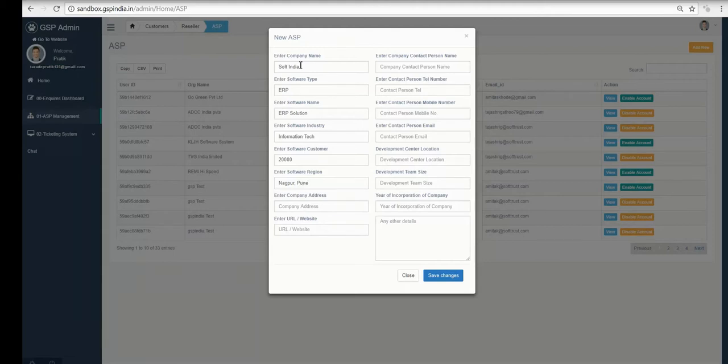Every ASP can register its own taxpayers, that means GSTINs. This is to make sure that there's flexibility for the ASP to select its own taxpayers from where the information is going to the GSTN. From a GSP perspective, it's immaterial how many GSTNs the ASP is going to send, and at the same time, it is immaterial for the GSTN, except the JSON payload coming through, which ASP it is coming through.